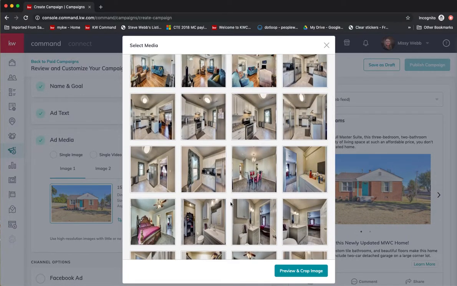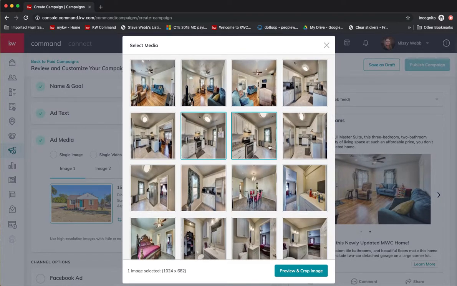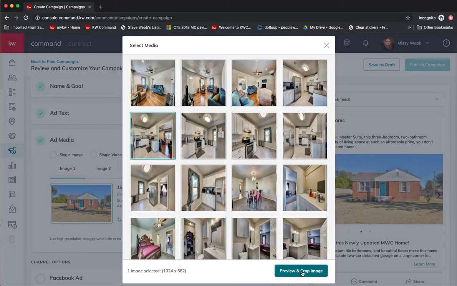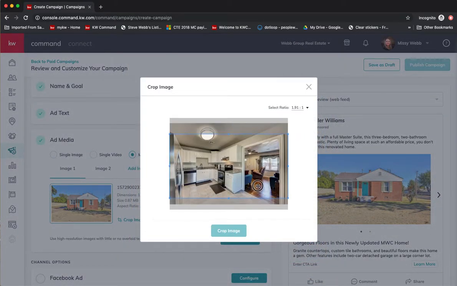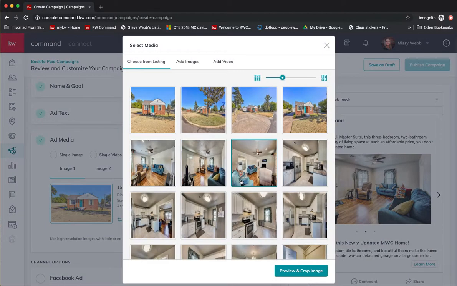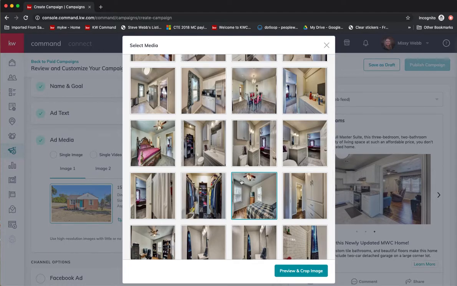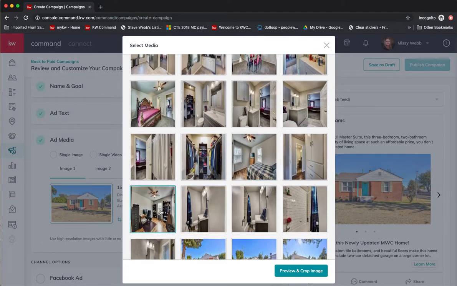Let's do the kitchen. That's a good kitchen. This one, that one. I like that. Crop image. How about the office here?